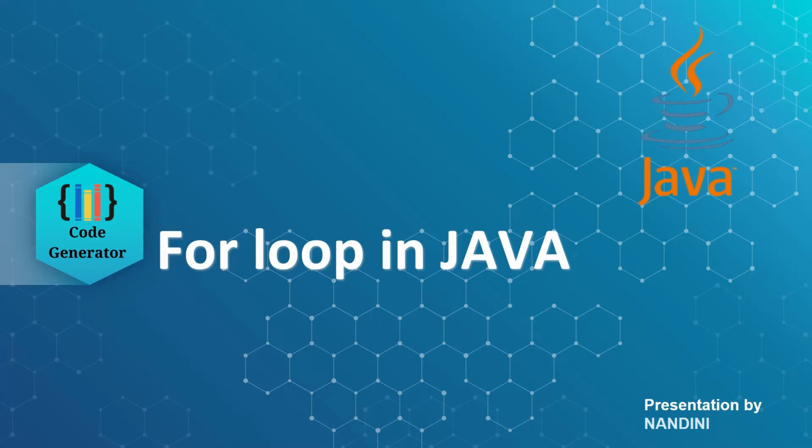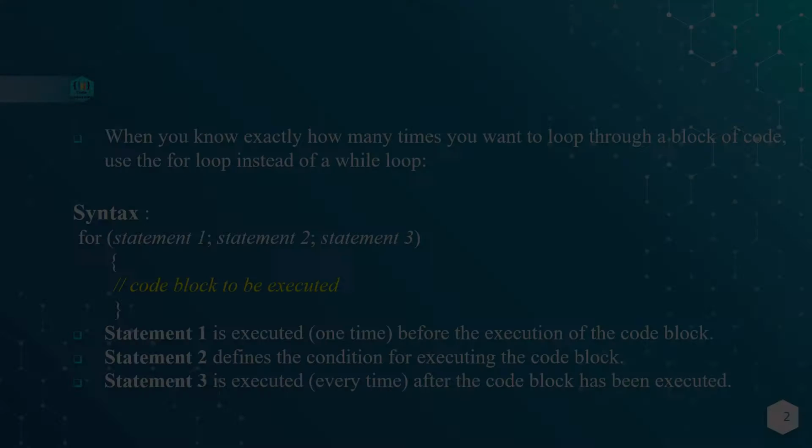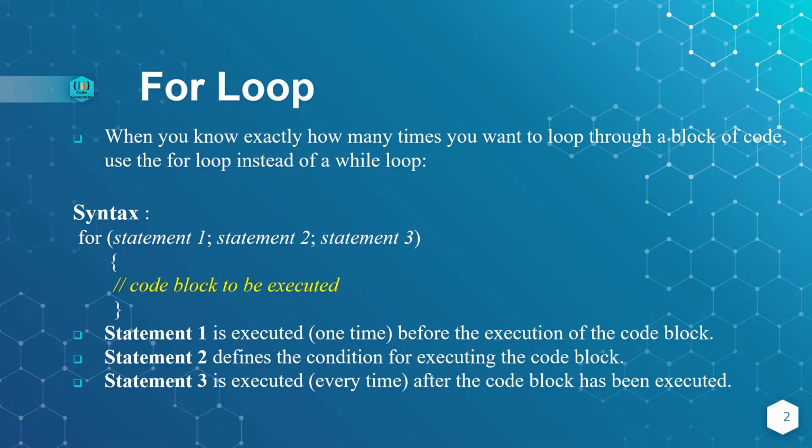So in the last week we have learned while loop and do while loop. So in today's video we are going to learn for loop and for each loop. So don't miss this video. Watch till the end in order to understand for loop properly. So let's begin with the for loop.